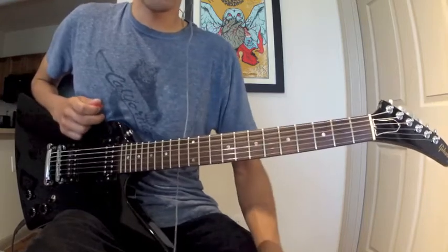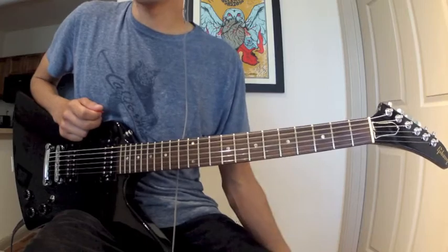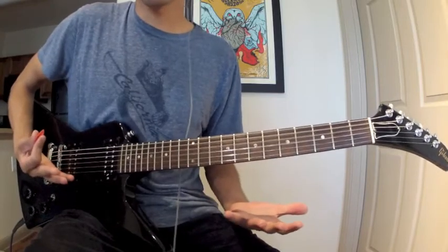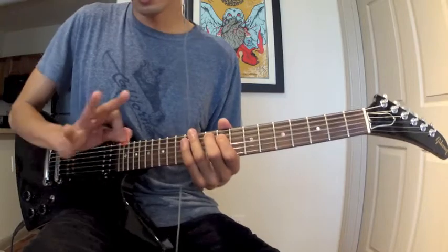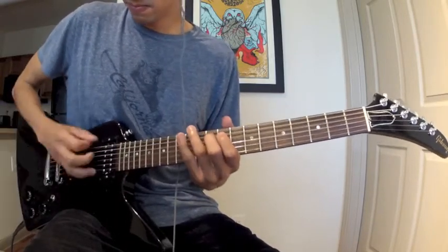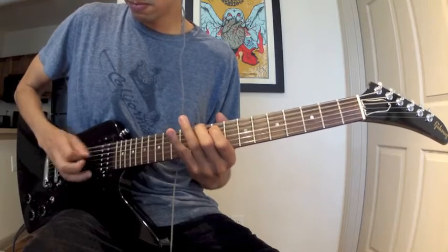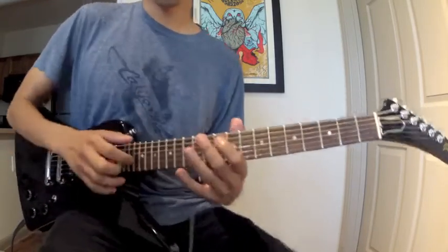After that, it goes into the chorus, and eventually it gets around to going into the verse riff, but it's for the solo, so you're playing a little heavier. And it's the same exact rhythm, with the exception of a few different notes here and there. So it's going to sound like this. So that's the different note right there.